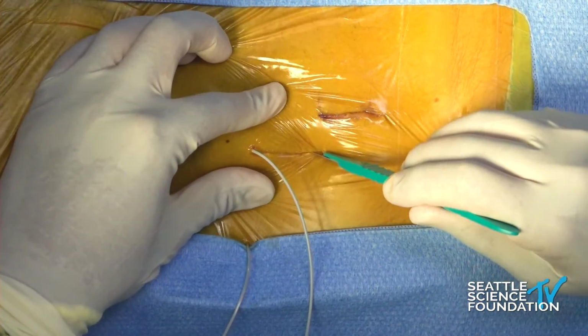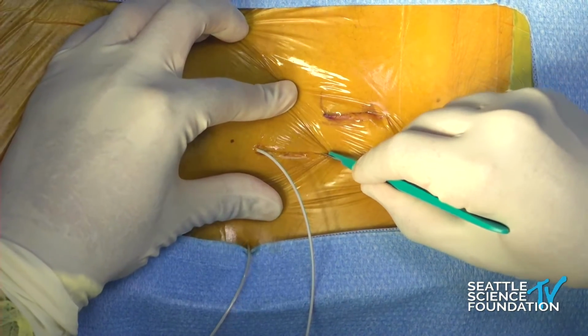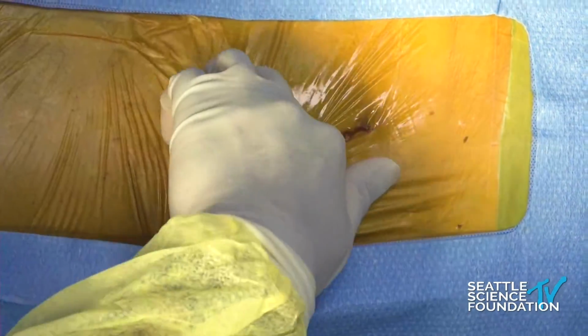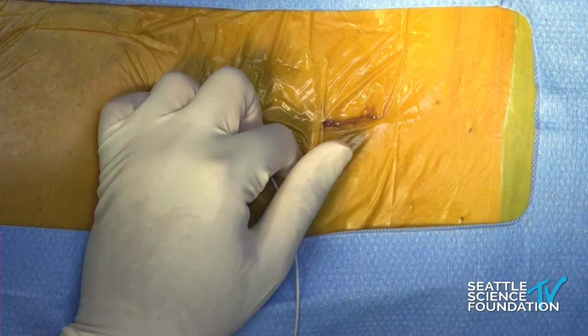And we want to make sure that the leads don't migrate. What we used to do, and some people still do this, is incise directly onto the IPG. The issue with that is you can actually create some tugging or pulling. So I don't personally do that. So I try to make sure my IPG pocket is quite good.